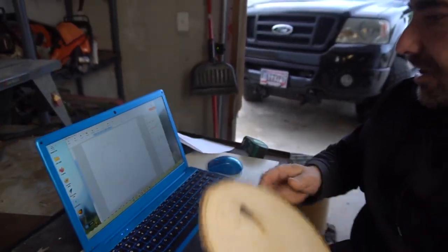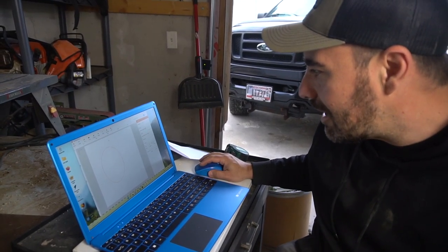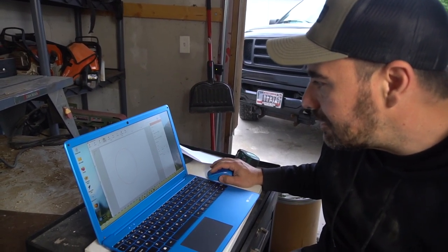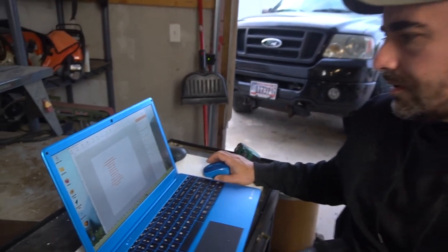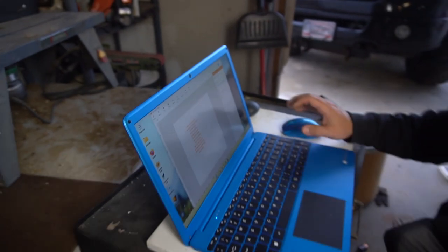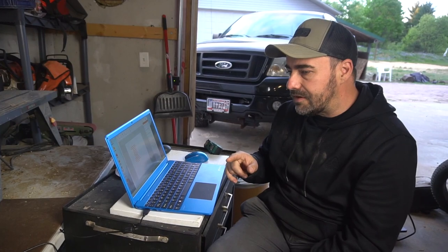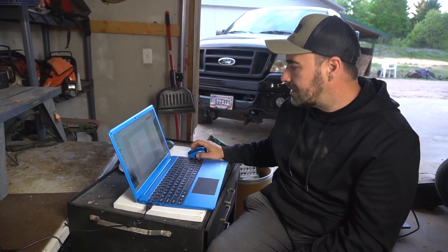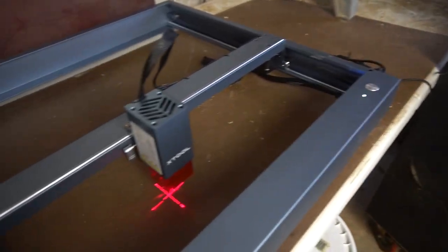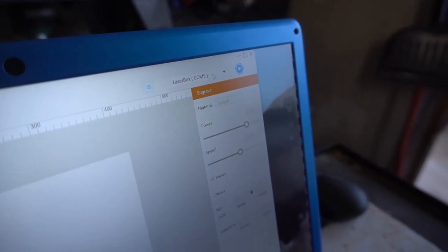It's pretty close — this isn't a perfect oval but that should get us close enough so the letters are within it. We're not experts; you're learning with us. Now we have to put the words in — this is the really fun part. We got all the text into LaserBox Basic. With the more advanced version we'd be able to center it better; we had to manually center this. Now we need to connect to xTool, so I'm going to turn this on.